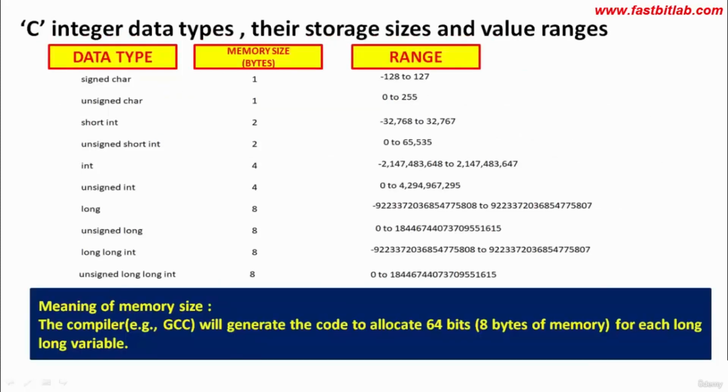The C standard doesn't talk about these memory sizes. These memory sizes are fixed by the compiler designer. For example, on some compilers, a variable of type int may consume 2 bytes, and on some compilers, the size may be 4 bytes. The same is true for long. Some compilers consider the size of long as 4 bytes and some consider it as 8 bytes. This all depends on the way the compiler is designed.